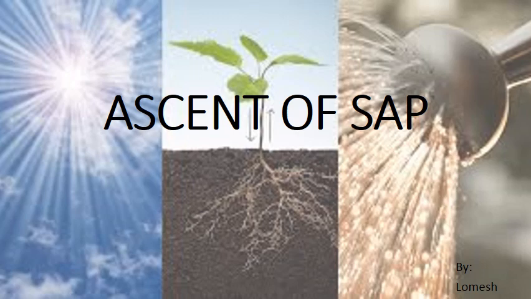Hello everyone, welcome back. Today I'm here to discuss this topic of plant physiology, in plant water relations, that is ascent of sap. How does this sap move from the roots to the tip of the plant, and what are the various theories of ascent of sap? Mainly there are three theories: root pressure theory, vital force theories and physical force theories. I will try to discuss these theories in detail in this presentation. Let's dive in.